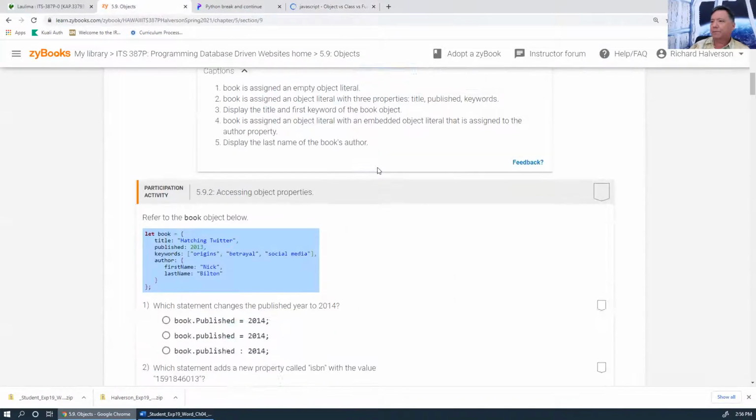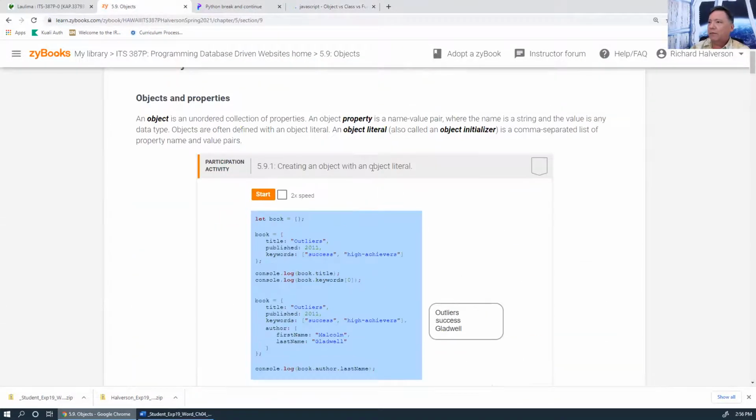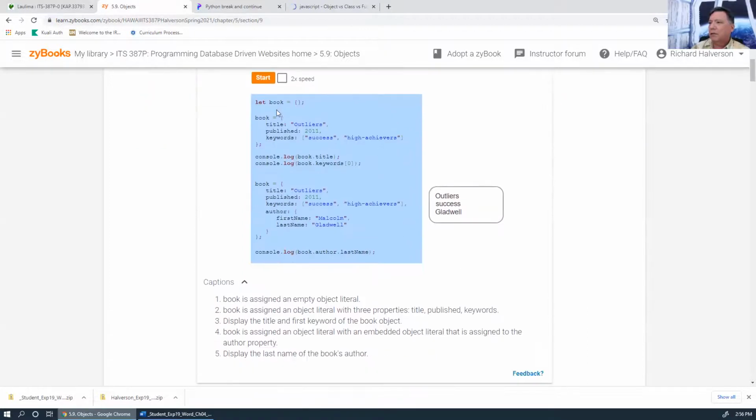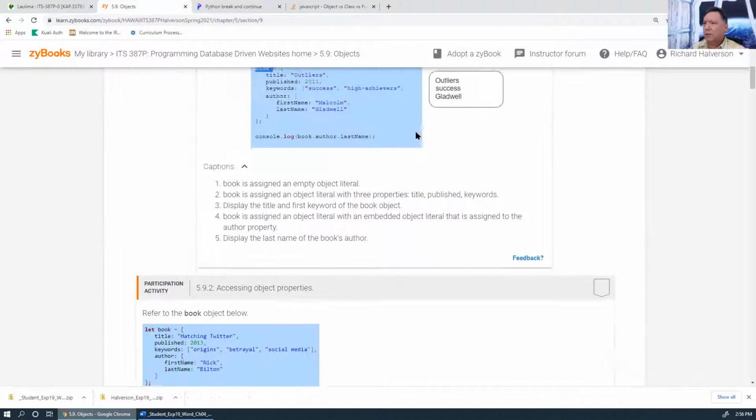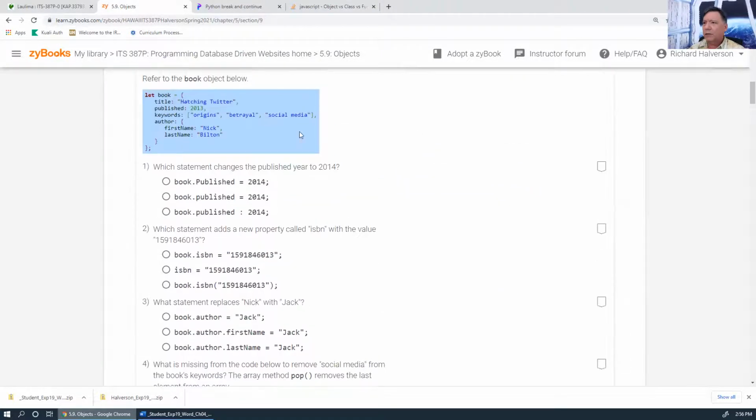So you have these objects, and it's an unordered collection of properties and also methods. A property is a name value pair, and so here's a book. This is an object with properties.